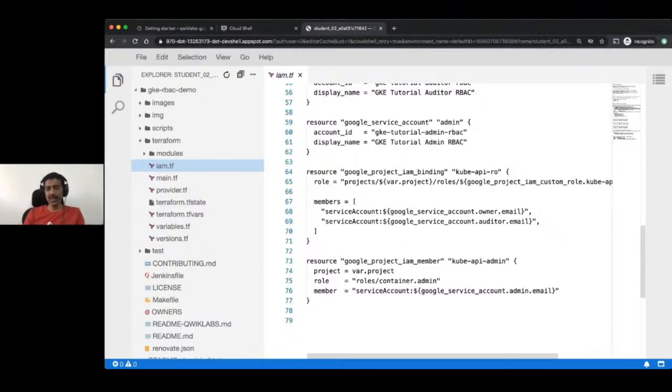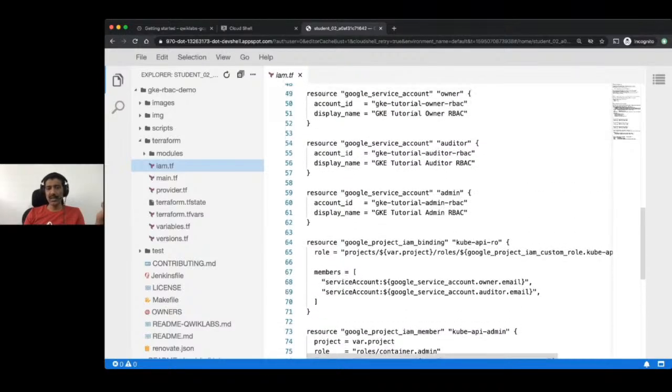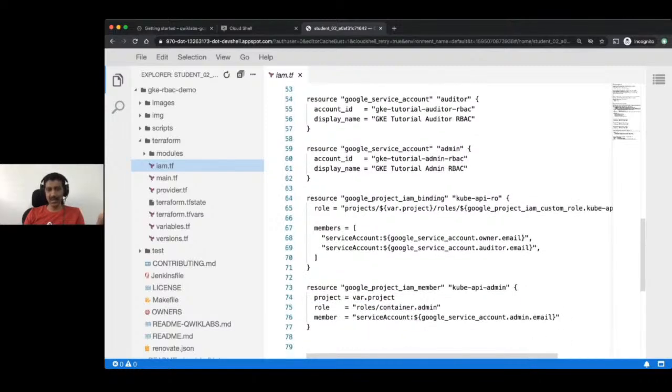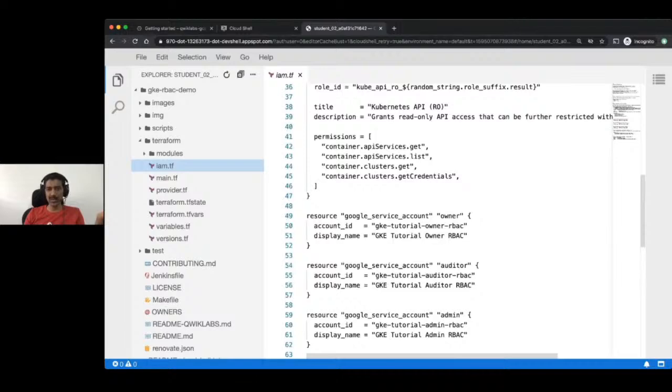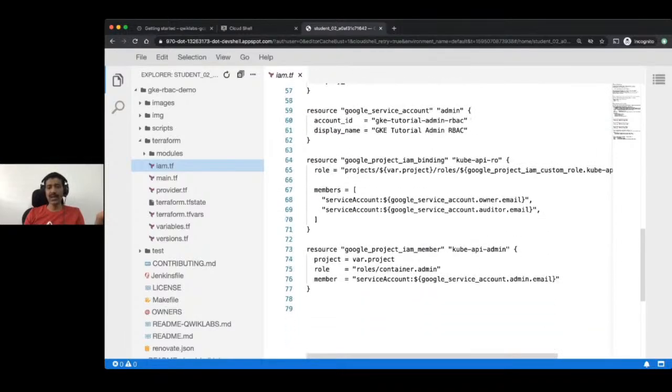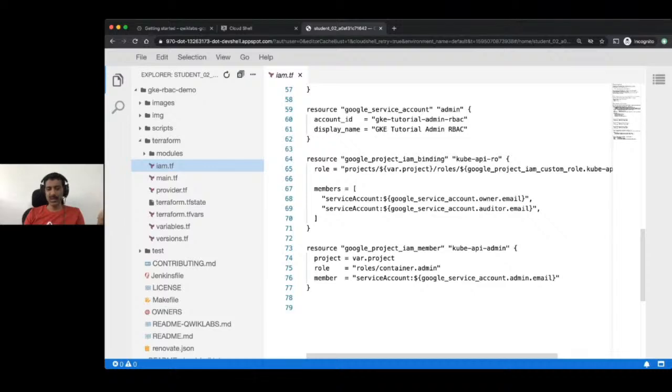Of the 3 service accounts created in GCP, the auditor and the owner service accounts cannot create clusters because they're associated with this role, and the admin can create clusters and everything because it is associated with the container admin role. That's primarily what this is doing.